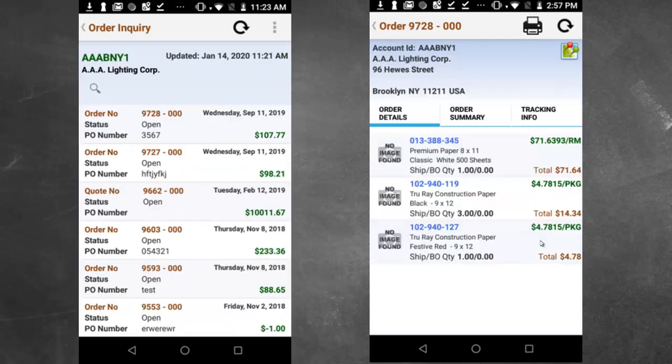Okay, so other things you can do, like I mentioned earlier, you can just look up orders, and you can help the customer understand if the order is open, if it's in picking process, if it's already been delivered. You can drill into the details of the order, the summary. If it was sent out maybe another way, through maybe parcel tracking, you can even show the tracking numbers and give the customer tracking numbers.